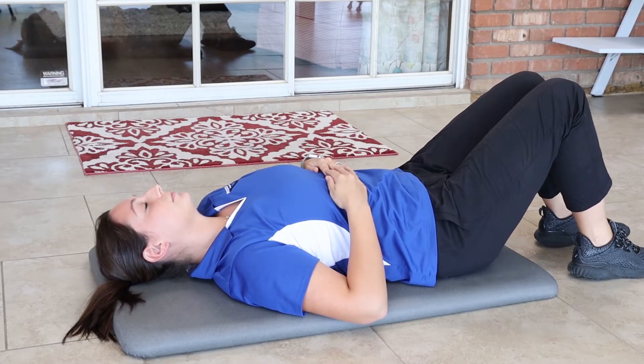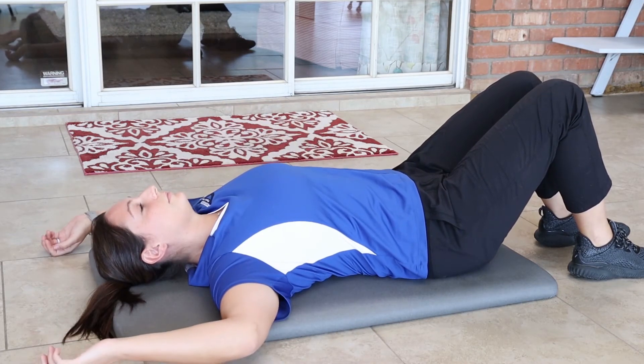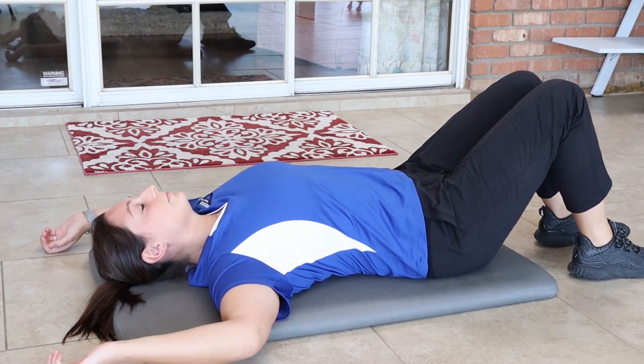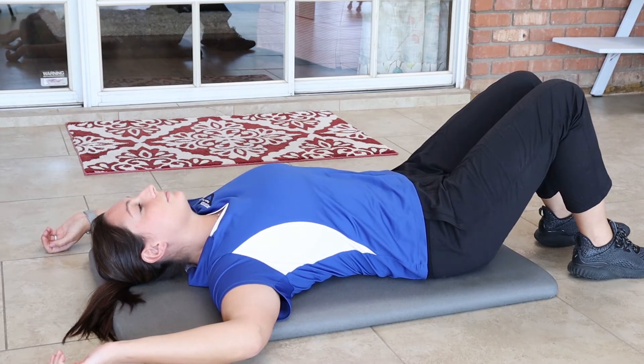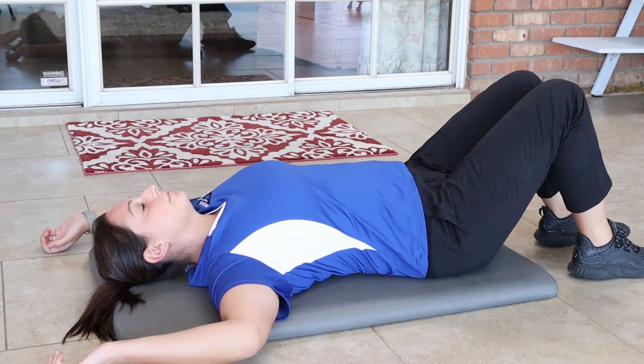When you're working from home or your kids are schooling from home, it's important to choose a couple of activities just to stretch out. One great thing to do is just lie on the floor with your arms up at 90-90 and stretch out the front of your shoulders, feel the floor on your back and hips, and breathe with some nice diaphragmatic breathing in and out.